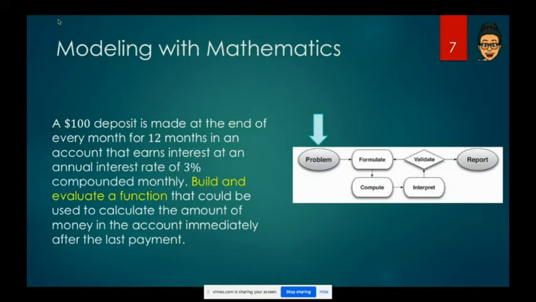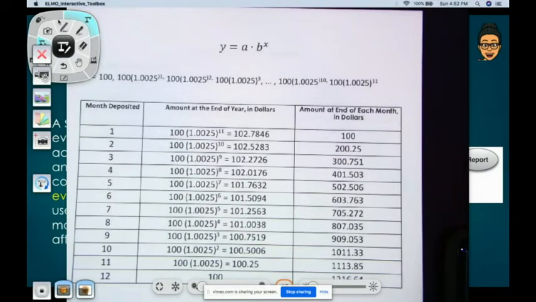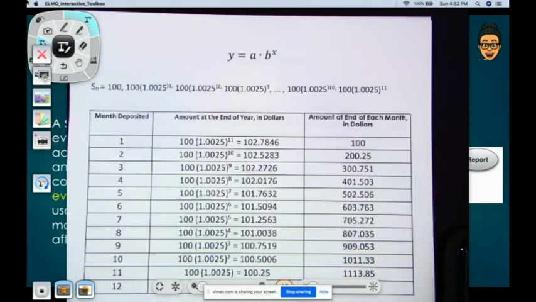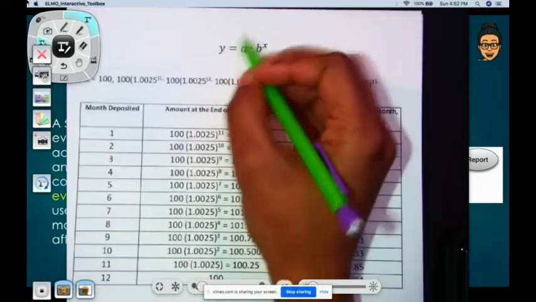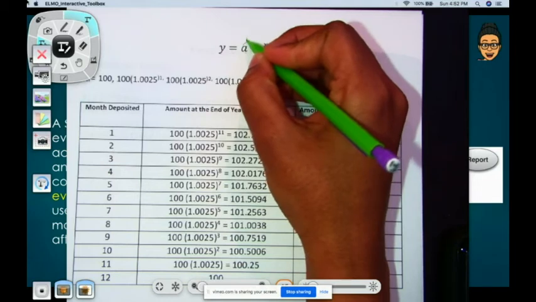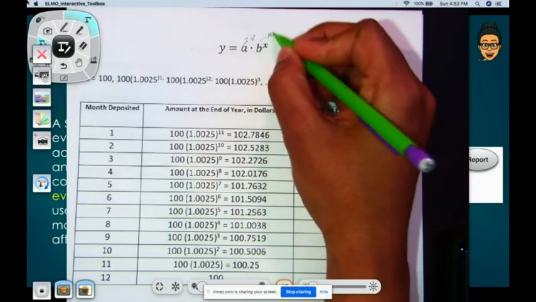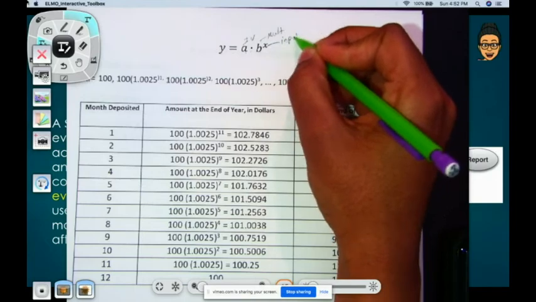You ready? Yes, I'm going to go ahead and build this function, but I kind of want you to know the thought process that I had so it can make sense when I use my function. So one thing I did was I went ahead and used the function from the water tank problem. So y equals a times b to the x let me know that a was my initial value and that b was my multiplier, while x was my time or my input.